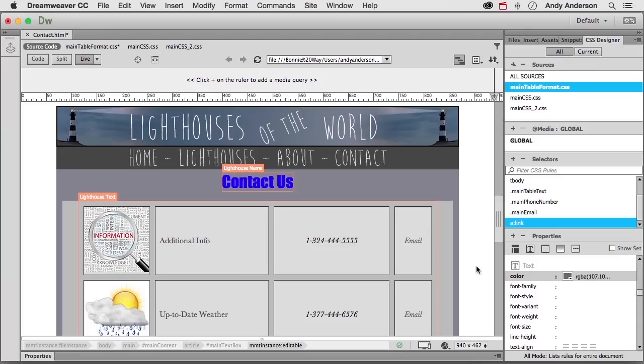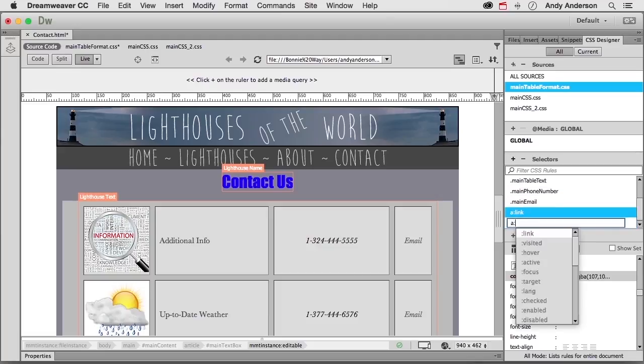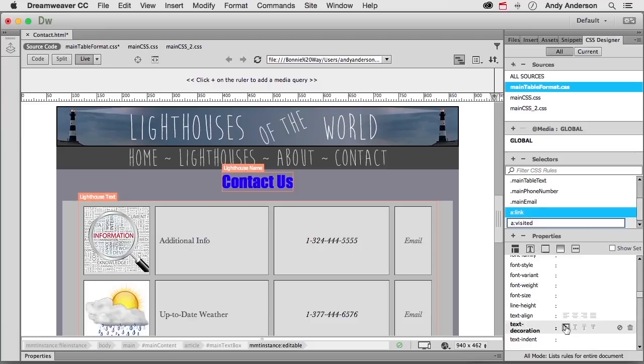So it's not that typical blue text. It doesn't have the underline under it, but we're not done. Let's come back here again, click the plus sign, letter A, colon. We also have visited. If a link is visited, and if we don't do something about it, the underline is going to come back. So we're going to go visited, and on this one, in text decoration, none, just to cover that base.